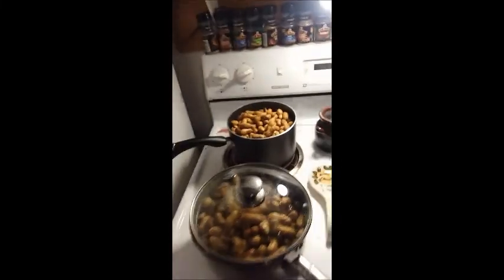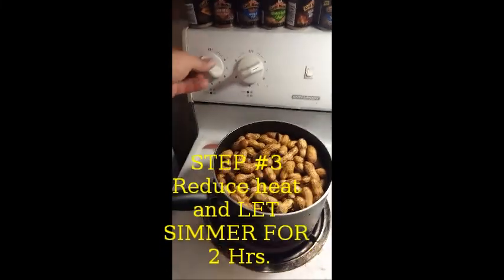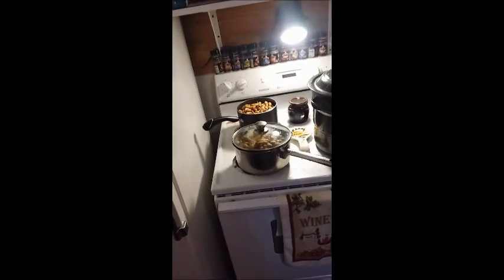All right. First step, out of the way. Second step, out of the way. The third step's here to come on Country Cooking with Kai and Kurt. Okay, once we bring the water up to a roaring boil here, we got to reduce heat, bring it down to low. And once we do that, we let it simmer here for 2 hours, Kai.